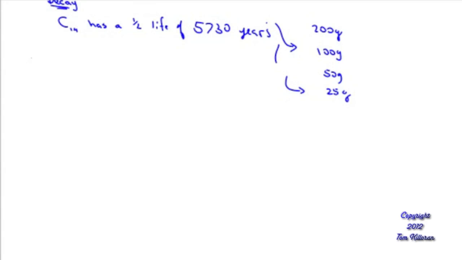It's still a long time. So this is my problem. Carbon 14 has a half-life of this. I need to find the decay rate, or decay constant, which is the same thing as the growth rate. It's just, in this case, instead of being positive, it's going to be negative because it's decaying, it's coming down.